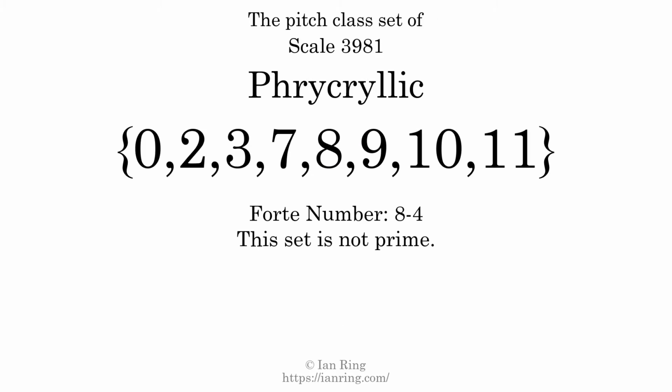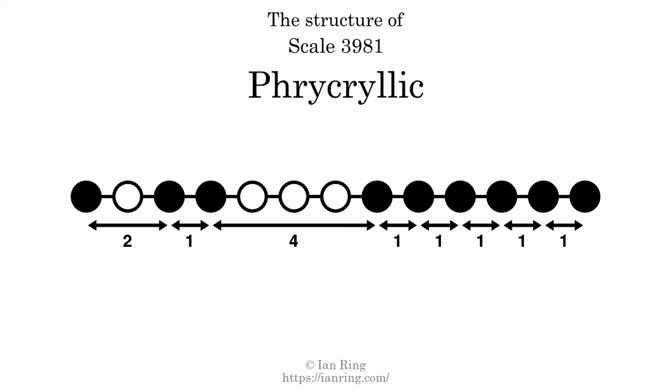The pitch class set for this scale is 0, 2, 3, 7, 8, 9, 10, 11. The Forte class is 8-4. This set is not prime. The structure of a scale is a description of the interval distance between each successive tone. This scale has a structure of 2 1 4 1 1 1 1 1.